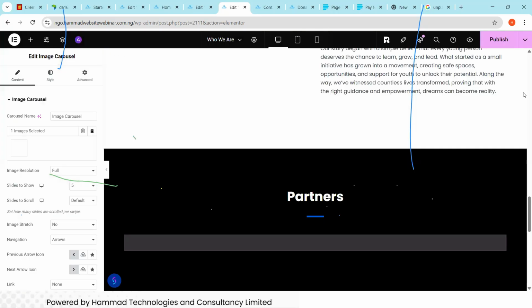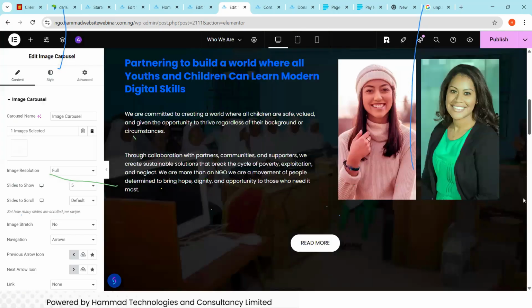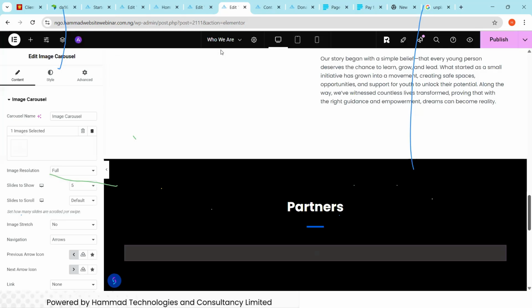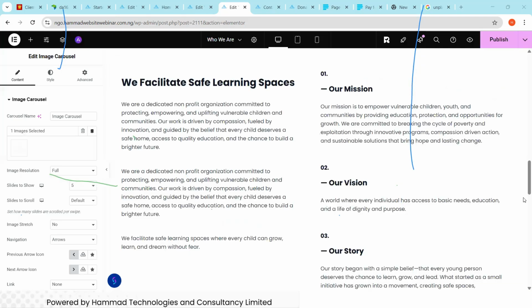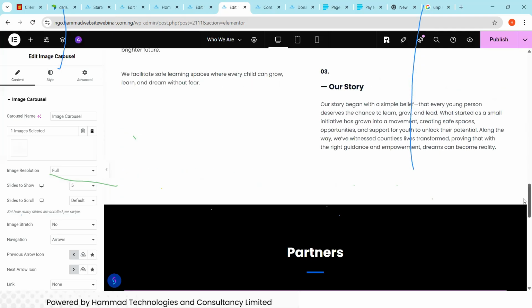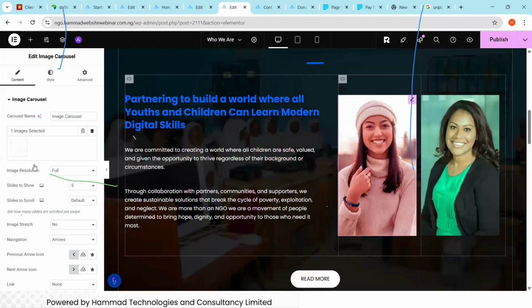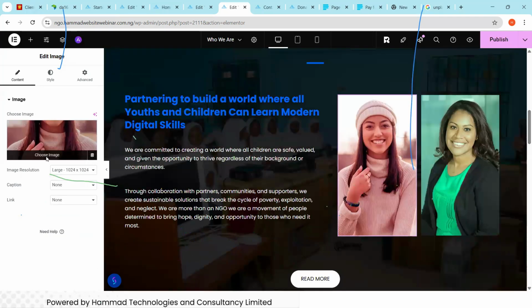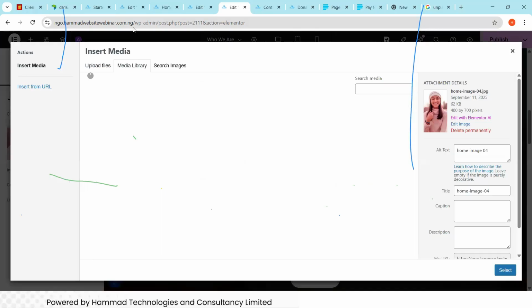Thank you so much. You see, all these things that we are doing, someone is not saying anything, but he's only using his mobile phone to check whether what we are doing is showing or not. Okay, we are done with this. I didn't change these images, so I used the ones there. Let's put them here also.